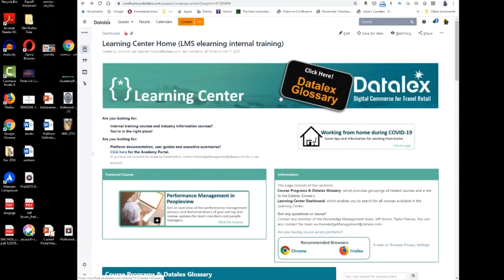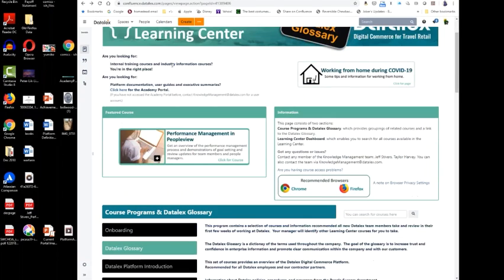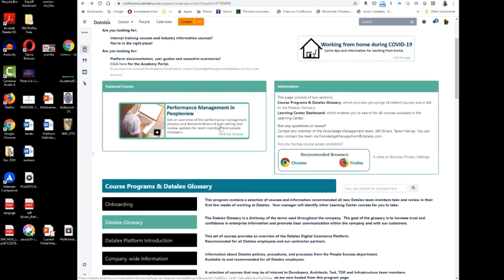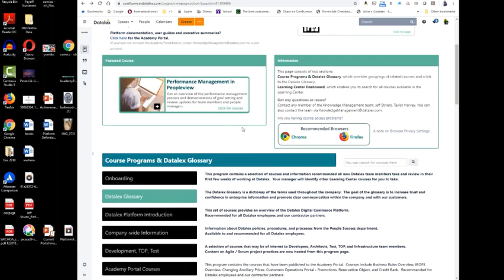Okay, good. So this is our Learning Center screen. And you can see here, it's just a page within Confluence. We've got some information up here at the top. You can see that we implemented a page in Confluence about working at home during the virus time. We've gone to fully working at home across all of our offices. We have a featured course that we make available. When I click on this, it actually launches into the EduBrite browser.